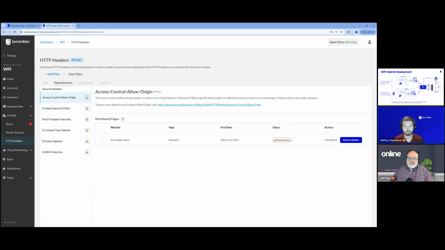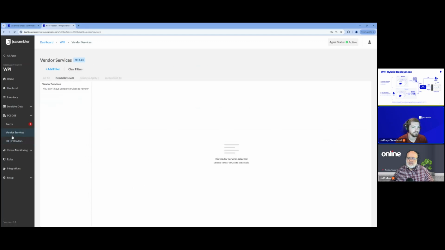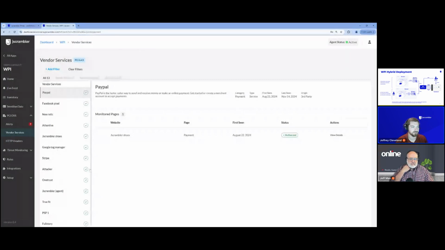Yeah, and that's where we, through the vendor services view, have combined both the compliance task, right? The justification and the authorizing, all that gets combined, not just the compliance, but into the security that you're getting in the page by taking these authorizations and converting them to rule sets and saying, well, hey, you're not allowed to do this in the page. The agent knows that based on the authorizations of the merchant. And we're doing that in a way that doesn't require every merchant to be a professional in JavaScript, right?